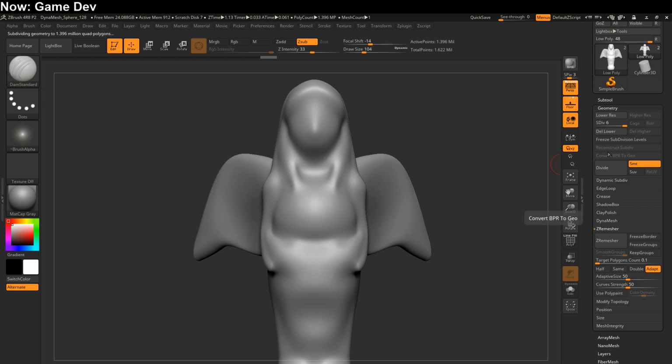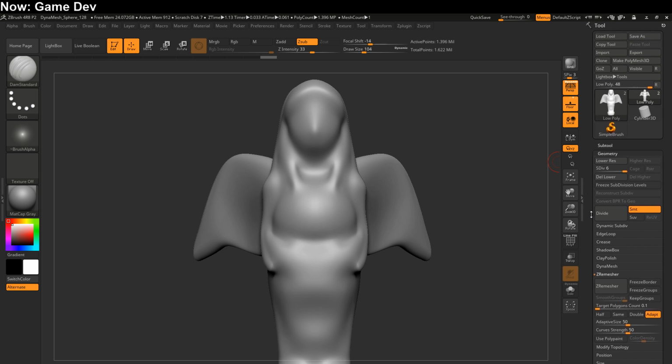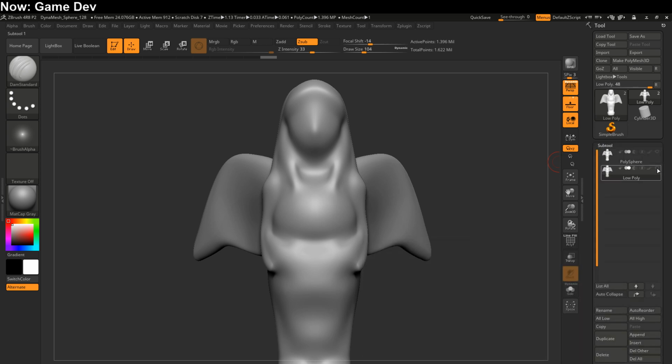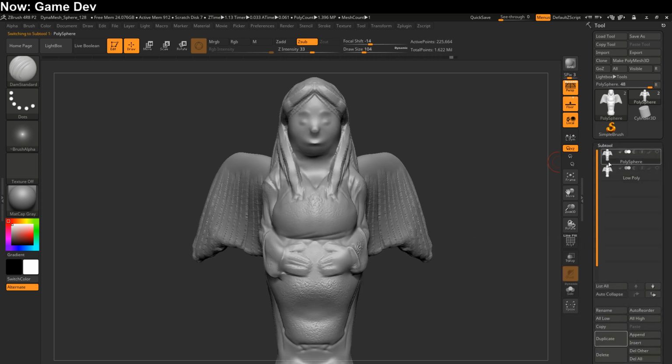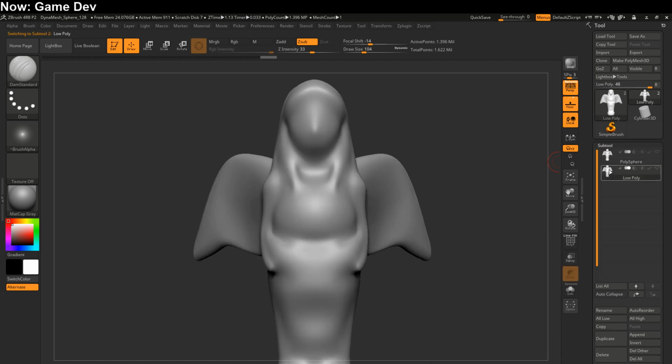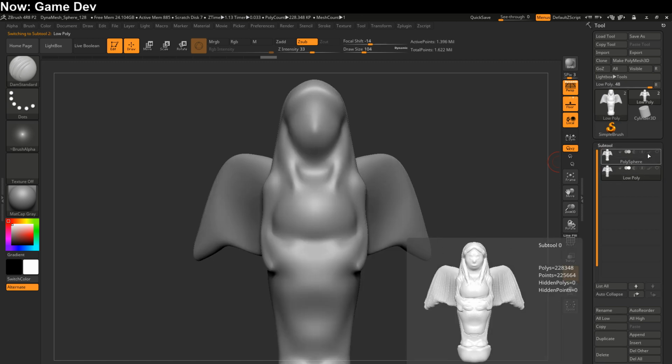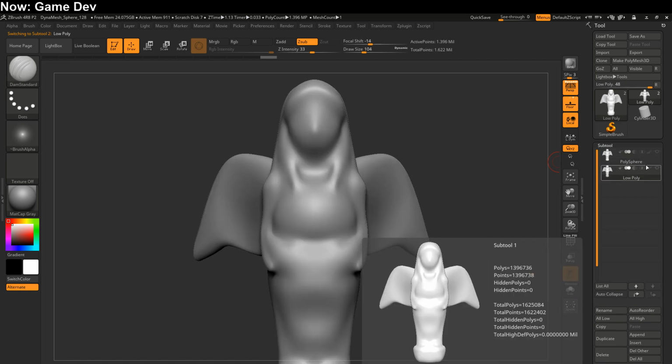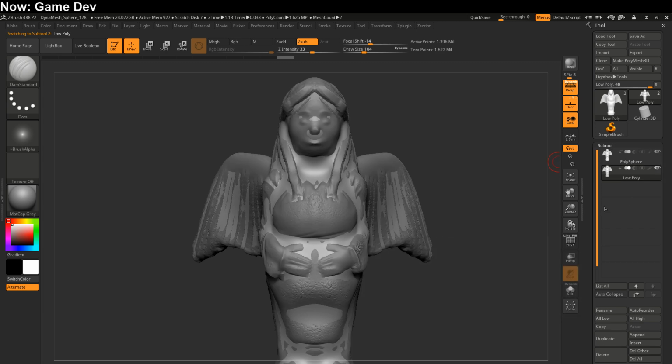Now this is obviously going to depend on exactly how good your machine is, because this is already at 1.396 million quad polygons, as you can see in the corner. So it might be a little bit of a load depending on your machine quality. Either way, go up to the subtool, make sure that both of these don't have eyeballs at the moment so that you can just switch between them, see? So there's the difference. We obviously don't want that to be the case. We want this low poly one to be identical. So let's turn both of these visible. And make sure the low poly is selected.